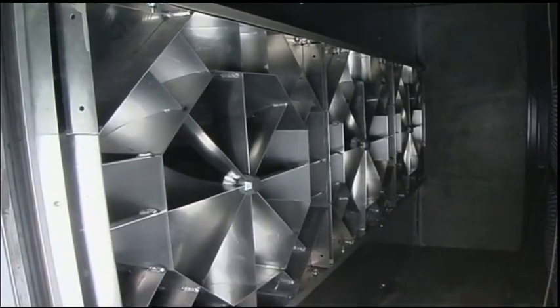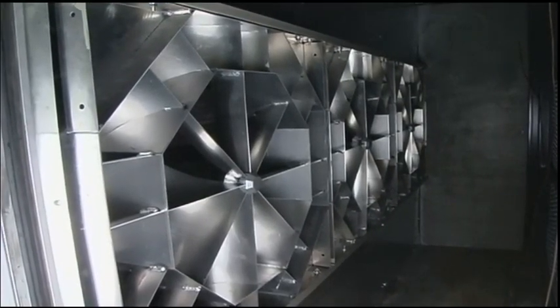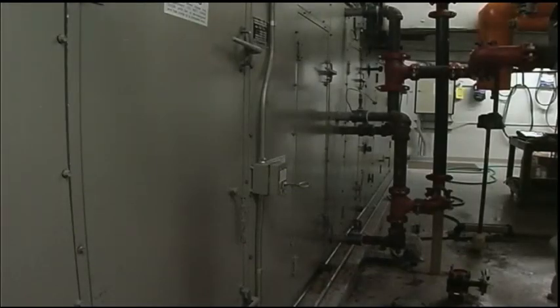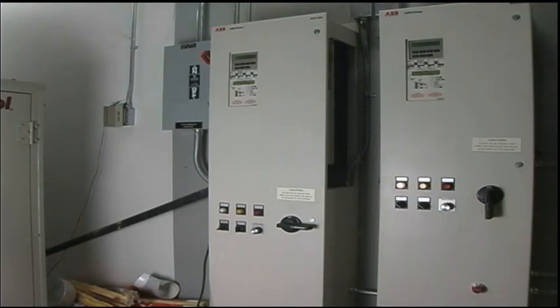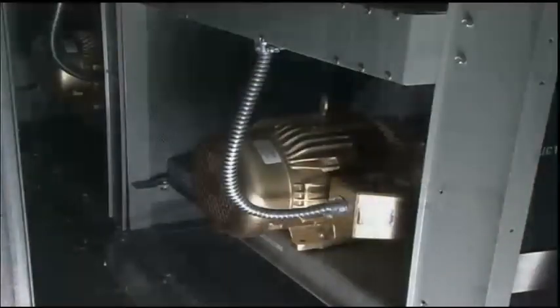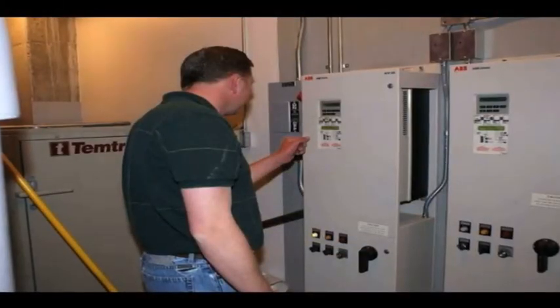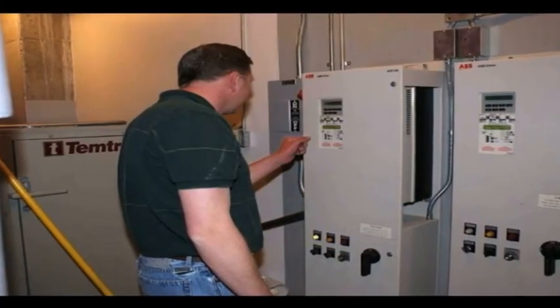A new air blender section was added to the unit upstream of the coil bank to help mix the entering outdoor and return air streams before they enter the coil bank. The space needed for the air blender or air-turbulator section was made possible due to the small footprint of the fan wall array. The final stages of the installation involved testing the water lines, electrical connections, and control circuits. The variable speed fan control was integrated with the building automation system. Motors in a fan wall array can run above 60 hertz, and the design point for this unit was 89 hertz. The restructured air handler was started up and tested while the work site was cleaned up.